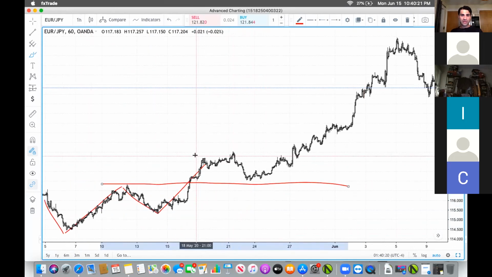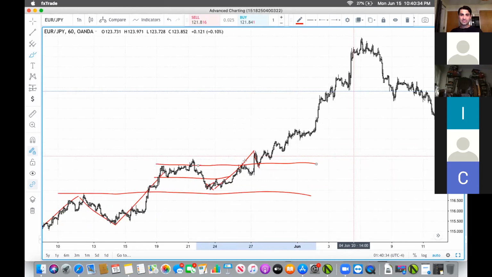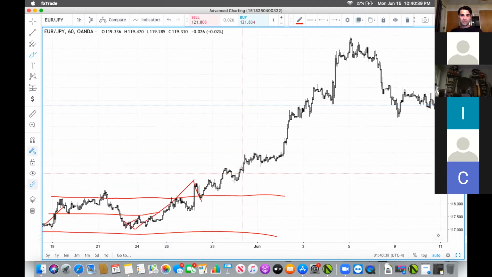You wait for those little ranges. This will probably look way better on the 15-minute. There you go, your setup. Boom, it breaks that structure and pulls back into the level. So you extend your range in the event that another setup presents itself. This is part of it as well. That's a stop hunt as well because it takes out that prior high.